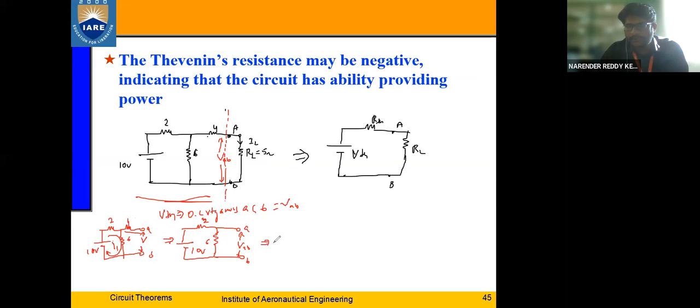So what could the voltage drop VAB be then? The value of VAB will be 6 into current, right? If I assume a current flow of I1 here, the equation I can write is 6 into I1. So what's the value of I1 now? How can I find the value of I1? It is 10 volts, the total voltage, divided by 2 plus 6. Is that okay?